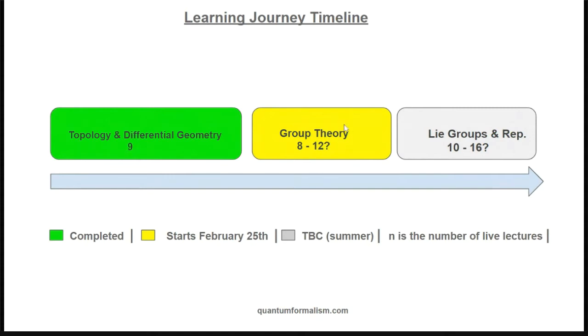This course will start next week, next Friday, around the same time. I'm not sure yet how many live sessions there will be, at least 8. It's possible that we will go to 12 lectures, maybe a little bit more, depending on your appetite for how much you want to dive into general abstract group theory. I'll try to focus on the key things that we need for this section. But nevertheless, there will be some material that will be very useful, even beyond Lie groups and Lie algebras, if you want to do other applied topics like cryptography. But the focus will be mostly to take us here.